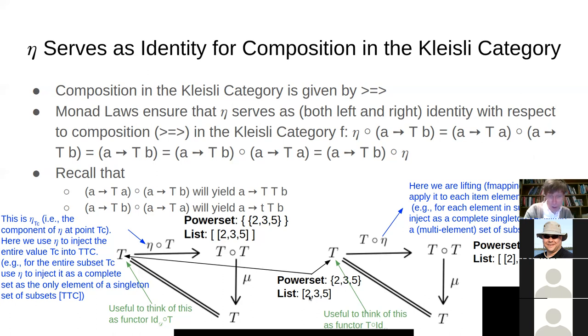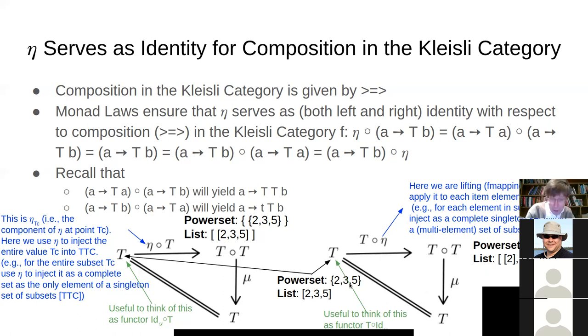So if we have the list 2, 3, 5, and we lift eta applied to integers to it, it's going to create a list of lists, but the list of lists will be different from over here. This is the list of the singleton list 2, the singleton list 3, and the singleton list 5. For each of these, it'll produce a singleton list. Why? Because it's applying eta element-wise to each of those. It's lifted eta. Eta went inside of the list and applied element-wise, just like mapping a function to a list. It was fmap, it applies it to each element in turn. So here we've applied eta to 2, and we get out a singleton list of 2. We applied eta to 3, we get a singleton list of 3. We apply eta to 5, we get a singleton list of 5. And that's our entire list. That's what T after T means here.